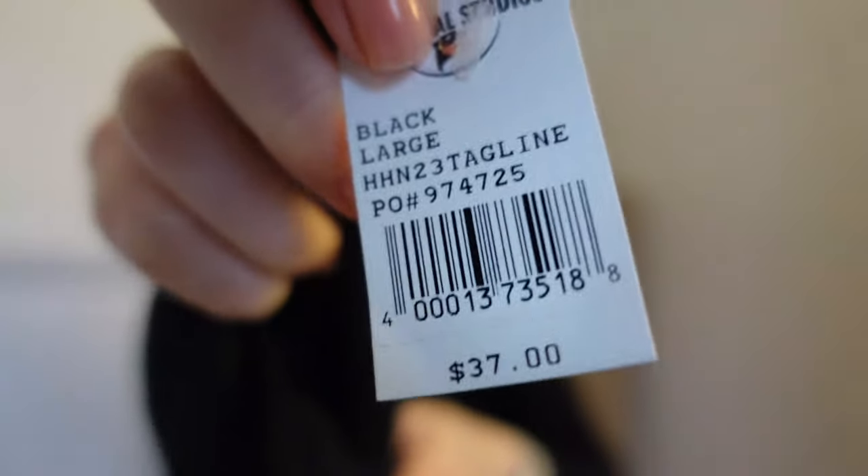I've actually never worn it. This was supposed to be $37 but everything was 70% off when we went, so from memory it was $8.99. The Hollywood event Horror Nights ended up doing 90% off and those t-shirts were literally about $3.99, but we were there for the 10 days after Horror Nights closed and it was only 70% off. So if you want to get merch at a good price, the end of Horror Nights is definitely when to go.